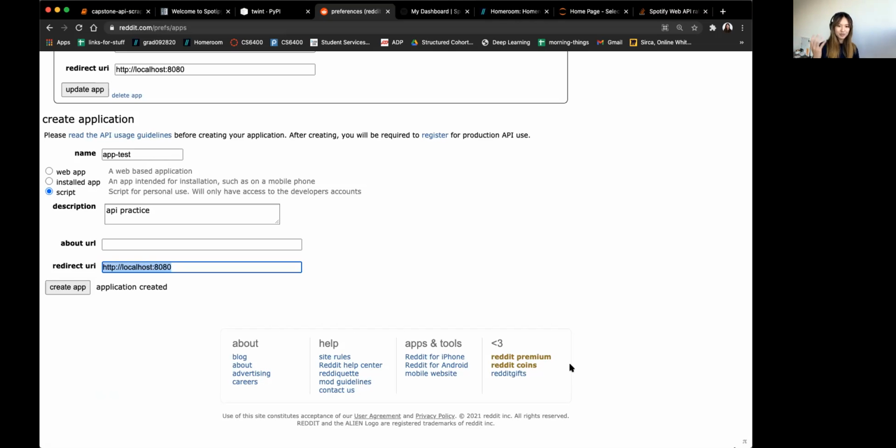And that basically prompts you to log into your Reddit account. If you've ever seen a pop-up window where they have you sign into Google or Facebook, that's what it does. And when you finish signing in, it brings you back to this URI. I only know this because I did a similar process with Spotify, but that's what that is for. So if you put it as your local host, because you probably won't need it to redirect you anywhere else for this project, feel free to use that as your URI. And it seems to have worked for most people I've seen on Stack Overflow.